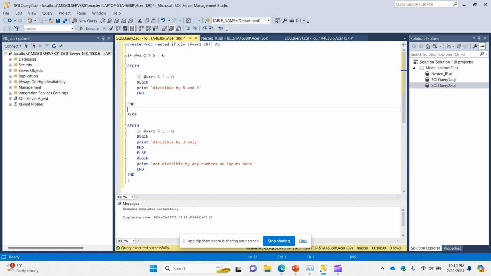We have given 15, so we want to check if 15 is divisible by 5. If it is yes, we go into the true code block. It says yes, 15 is also divisible by 3. We say divisible by 5 and 3, and then we end it. Because it's not false, we have met all the conditions here and also here. We do not go into the false code block of our first if. All right? Hope this explains. Now we want to double check if this stored procedure really exists in our database. And we've created this stored procedure in the master, right?